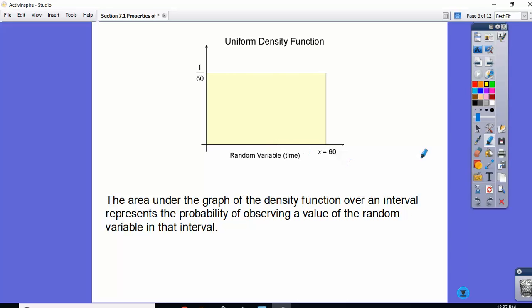So if I said the probability that it arrives between 10 and 10:30, okay, so if I'm saying this is x equals 30, then that probability would just be the area of this half of the rectangle. And we could calculate that. Area is length times width for a rectangle, right? What's the length of this rectangle? If I only did, let's say, 30, my length would be 30. My height is 1/60, so the probability is 1/2 or 0.5. There's a 50% chance it arrives between 10 and 10:30. And we could calculate any probability that we wanted there by finding that area. You guys okay with this stuff?